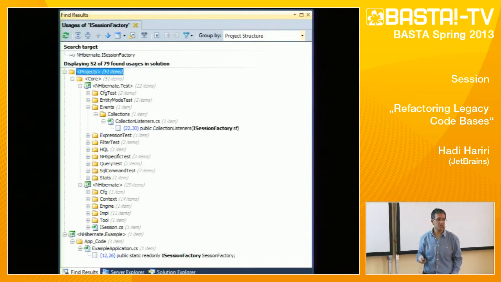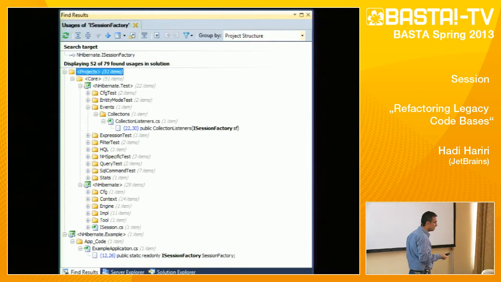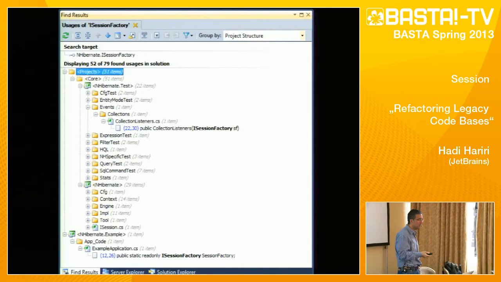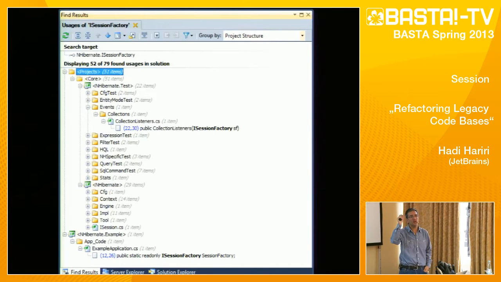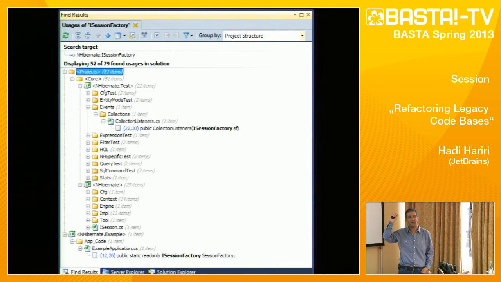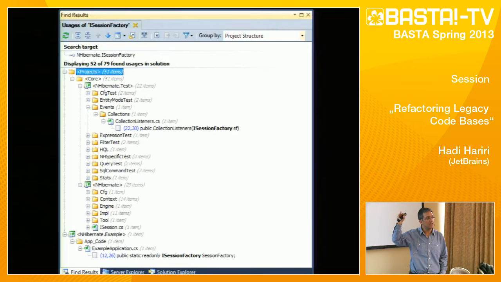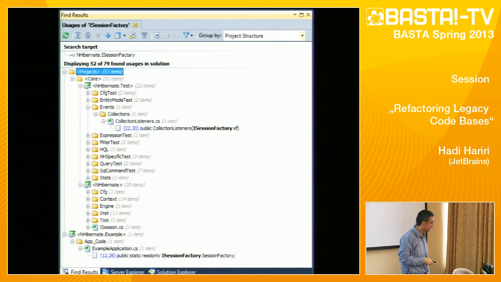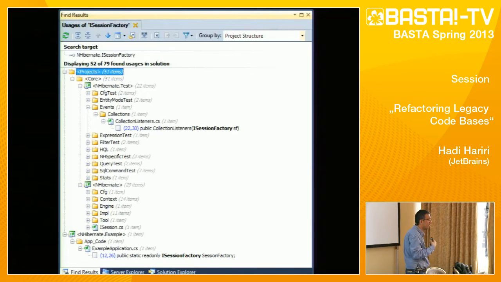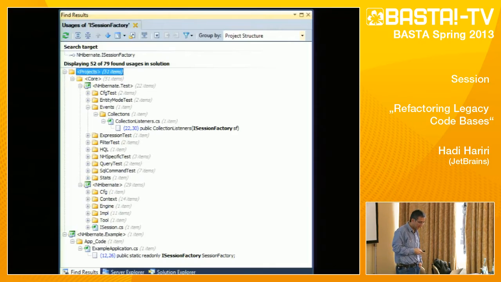And the find results, ReSharper works with find results. So you can search for implementations of a specific type. For example, if you're looking for an interface or a class and you want to see how many implementations of this there are, because as soon as you change an interface to that class or whatever, it can impact. It's very good in finding all these aspects of your code. And it's things you need to look at before refactoring.